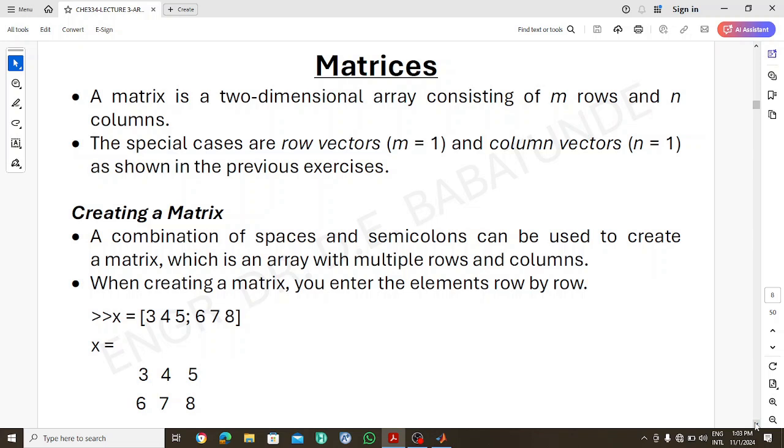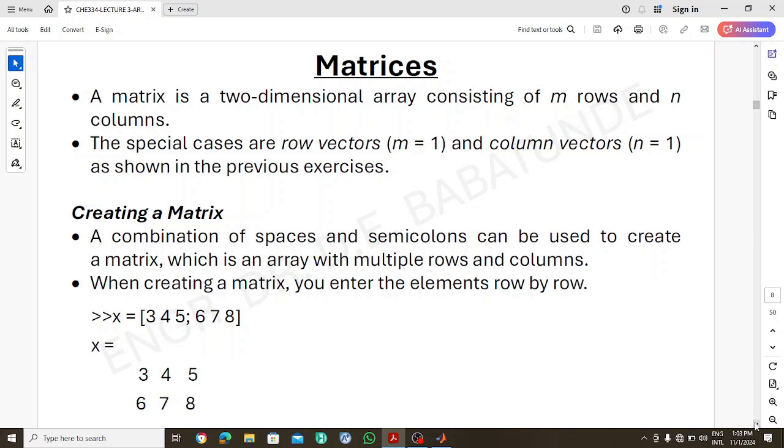The row vector has one row and n columns, depending on the number of elements. Then we also have the column vector, which has n rows and one column. The number of rows will depend on the number of elements inside that column vector.